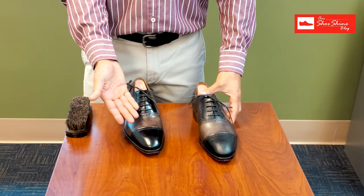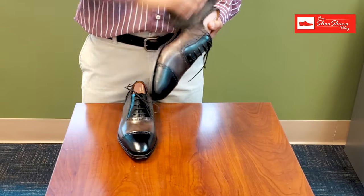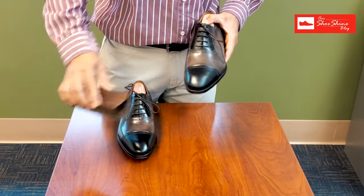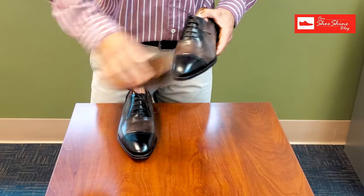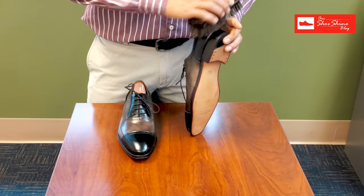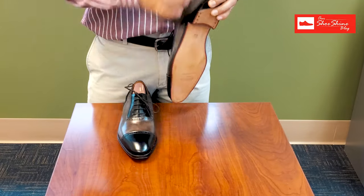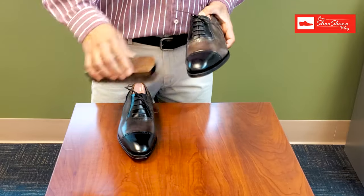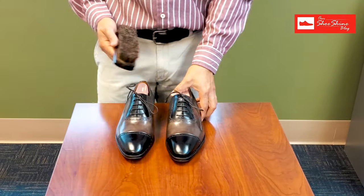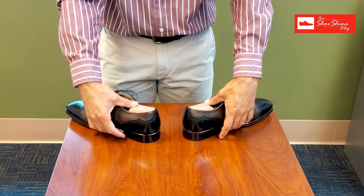See, shined versus unshined. Long strokes. Just like that. The shoes are ready to be worn for the first time.